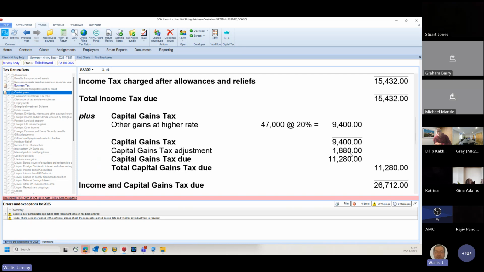So that should be working out at 24%. Look at the calculation, work it out. But that's how you should be using it. But make sure you're up to date. It is important to make sure you are as up to date as you possibly can be.